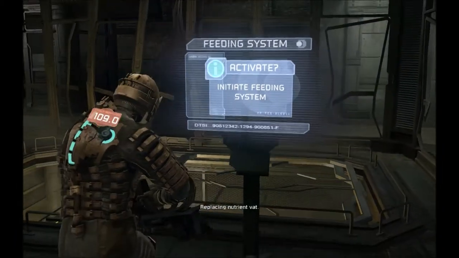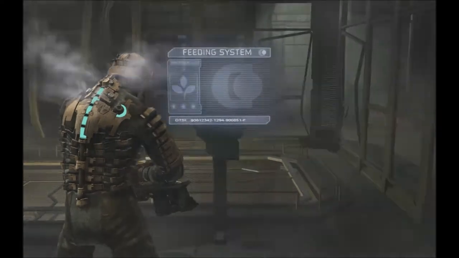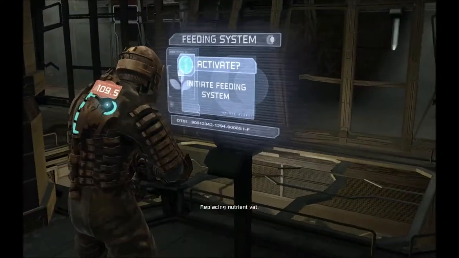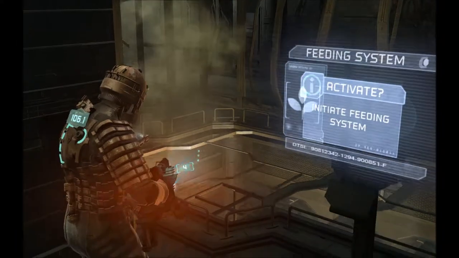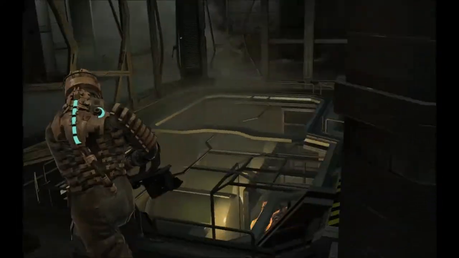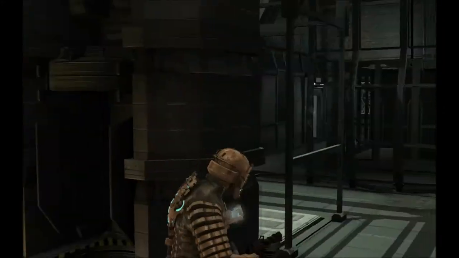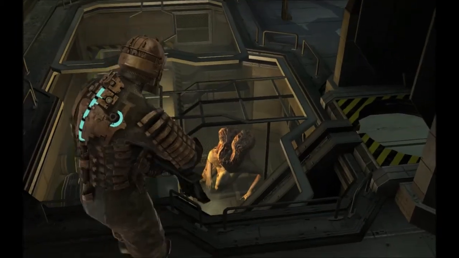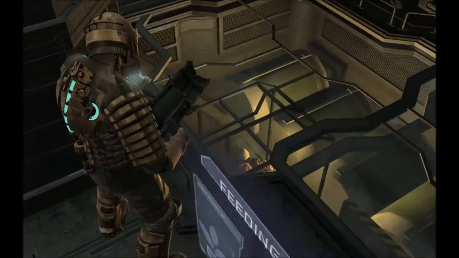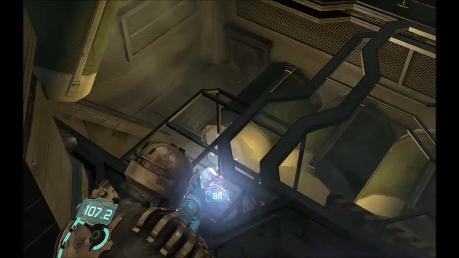Okay, now we initiate the feeding system. Ah, he's down in there. Okay. So we've got to figure out some way to get at him. Of all the farty monsters, he was the most clever. I can't believe I didn't see him from right here. He was just out of the way. So let's go ahead and initiate that. Let's see if we can get some rounds on this little bugger.